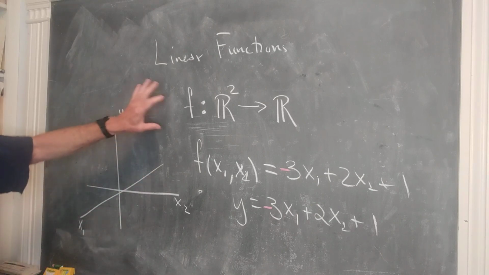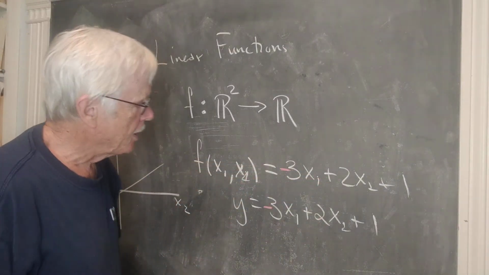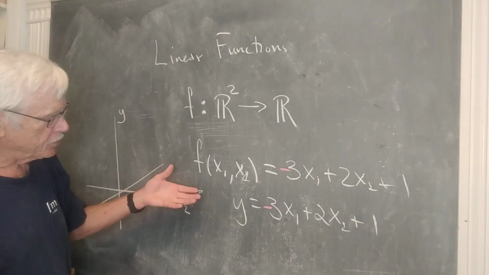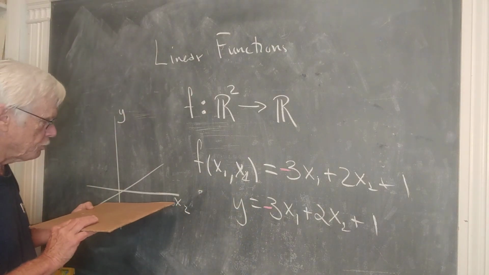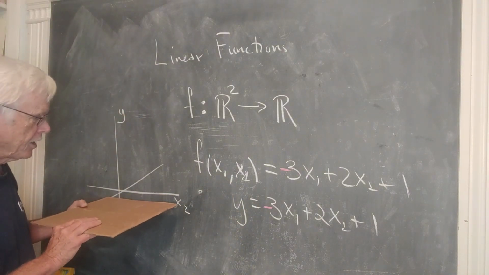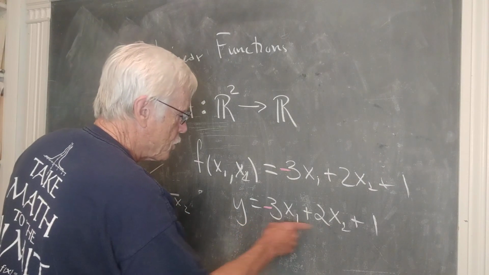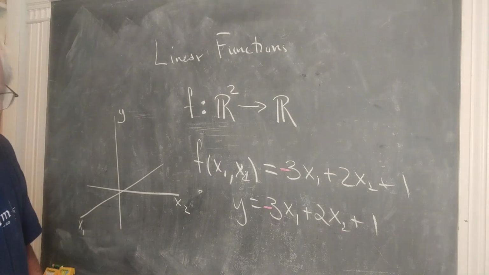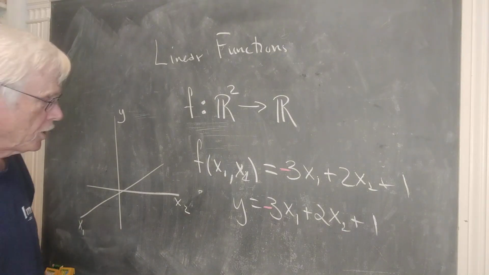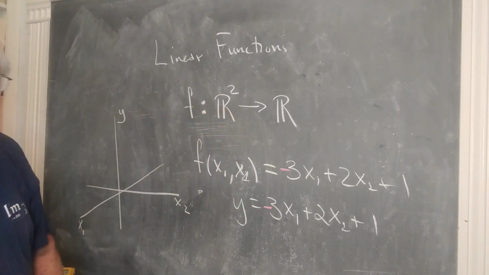So I'd like you to get a hang of that, what these numbers mean, the fact that these are slopes, the fact that this graph looks just exactly like the x1, x2 plane, geometrically identical, but it's got a pitch and a yaw, and it's been translated a little bit. So that's what I'd like you to know about how to graph functions, say from R2 to R.